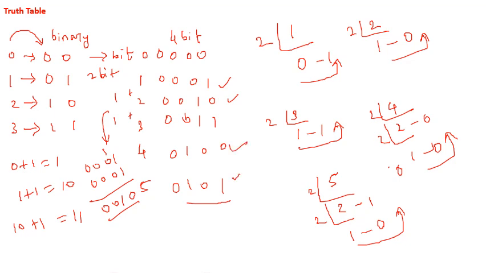See here, the same concept I just mentioned here. Fourth value here is 0 1 0 0 plus 0 0 0 1. So what you are getting here is 0 1 0 1. This value is 5. Similar like this, you just mentioned here in case of the sixth one.